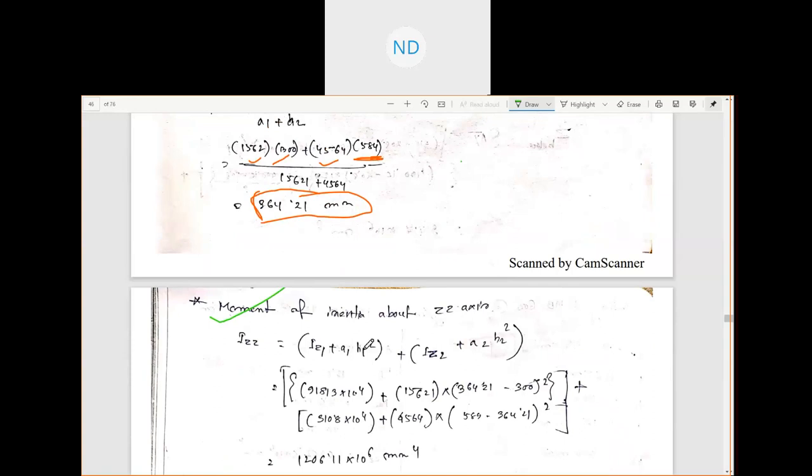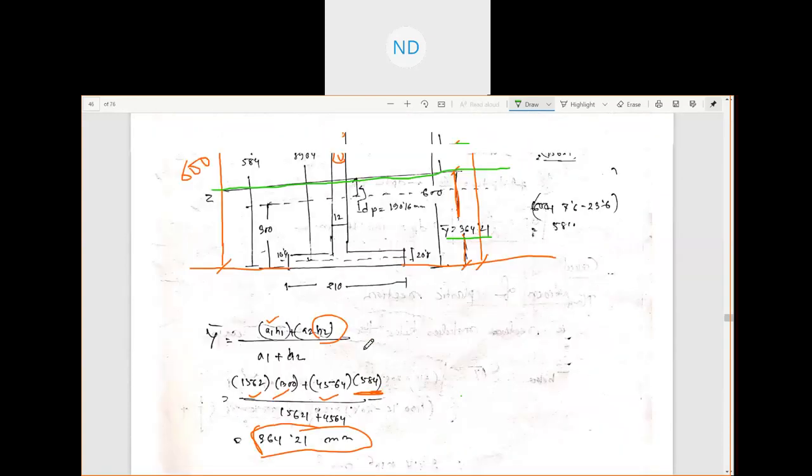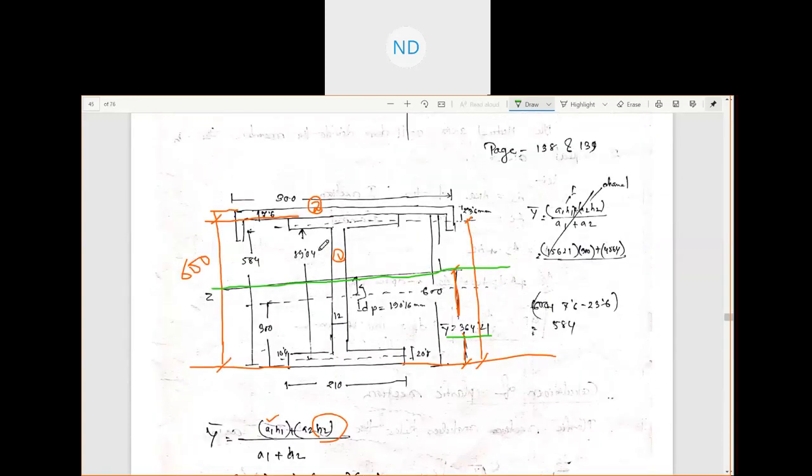It was the distance from the CG of the member to the CG of the built-up member. So what will that be? We are considering this first I section. For the moment of inertia about the Z axis, A, the area, we have taken. Now R square. R square means H1 square here in this case. That is the distance between the CG of the entire built-up member and the CG of the I section. Right. So how can you calculate this distance from the CG of the I section to the CG of the built-up member?